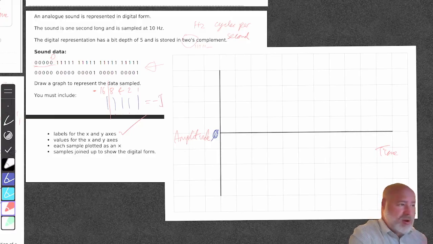And again, in the new specification for Edexcel 2020, they don't expect you to know that. They're not going to test you on it. But I find it really difficult for students to understand how 2's complement works without showing that. So that's why I'm showing it to you. Not that you're going to get tested on that, but if you don't know that that MSB is a negative number, it's going to really throw you off when you have a question like this. So there we go. That's minus 1.